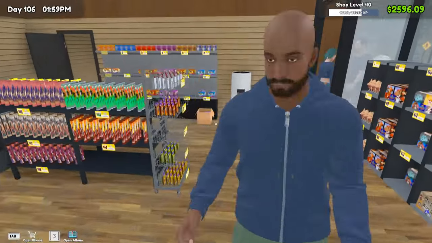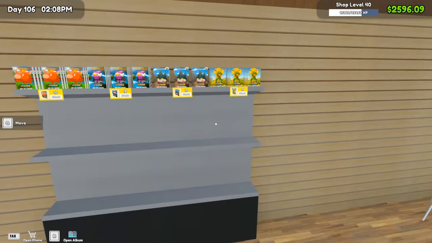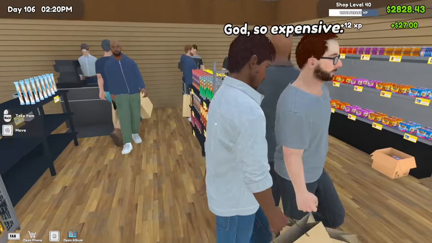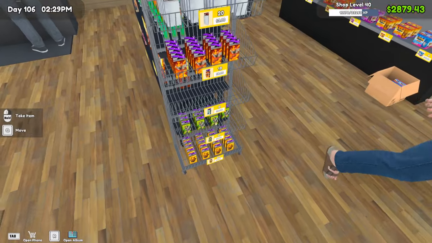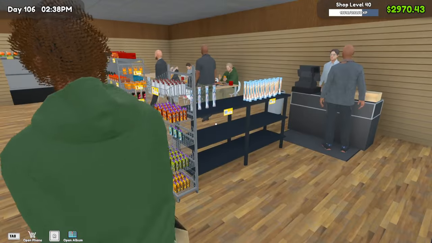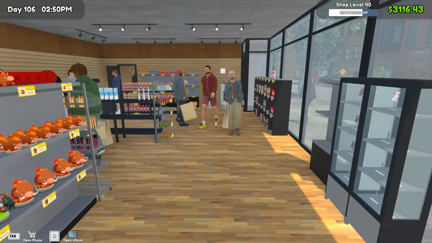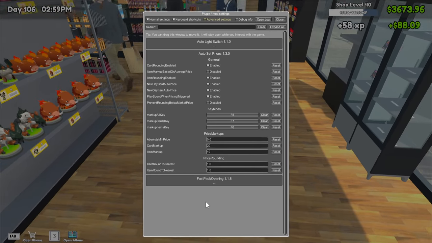What is this? 1-2 shelves. I may have to bring the two shelves over here. I might have to do that. God, so expensive. Bruv. What the flip do you mean? Let's do item markup 10% instead of 20.